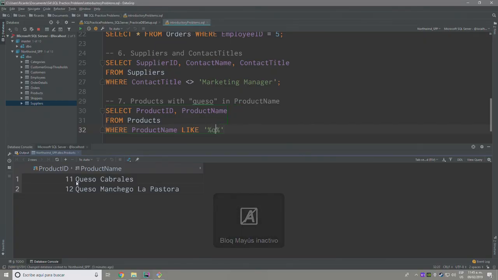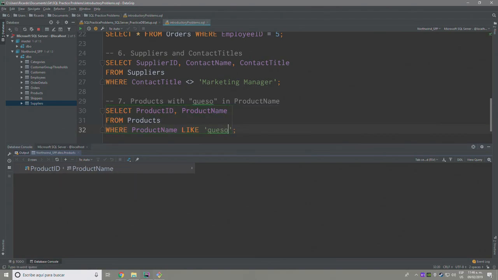Let's just fix the typo. It doesn't really mean that much, I guess. As long as it works. Okay, it's the same thing. So here, let me explain the where clause, using the LIKE keyword in order to establish a string as the filter option here. If I only type queso, let's just try it out. It's not going to return anything because the exact keyword queso is not the entirety of the field.